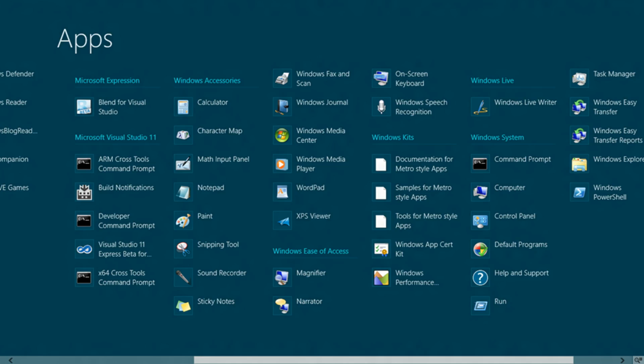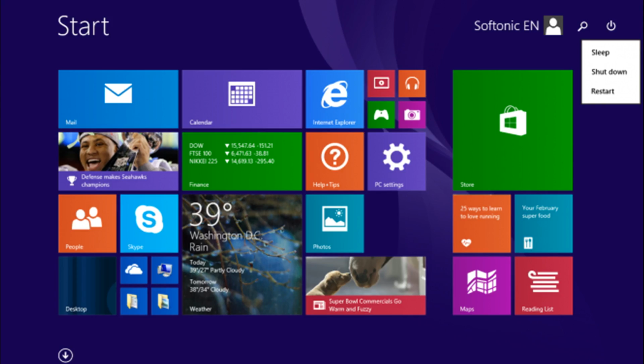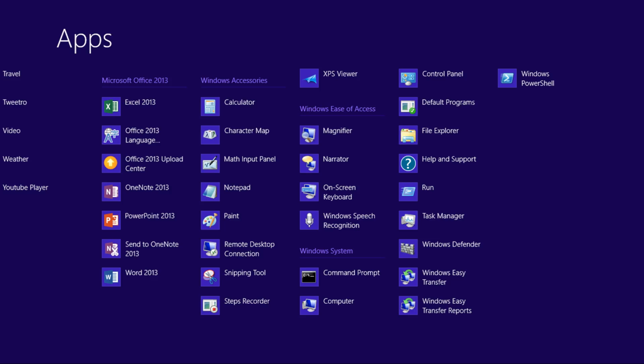Then go for a section called Windows System. Then a Run will be there. Select the Run. For Windows 8.1, the Metro Start bar comes. There will be a down arrow which is in a circle. Click on that. Then the all apps section will open. Then go to Windows System. Then click on Run. The Run program opens.